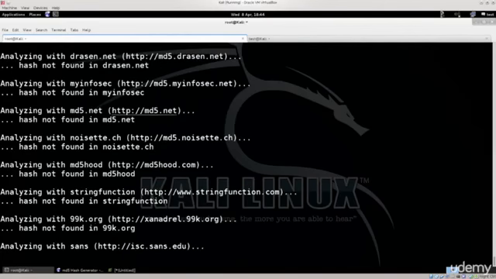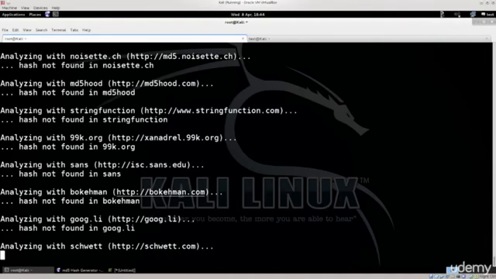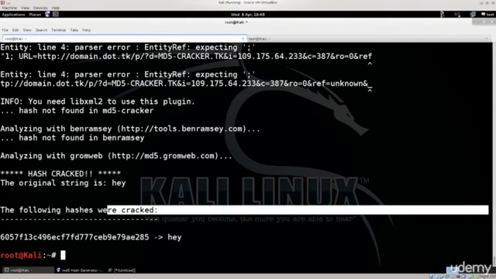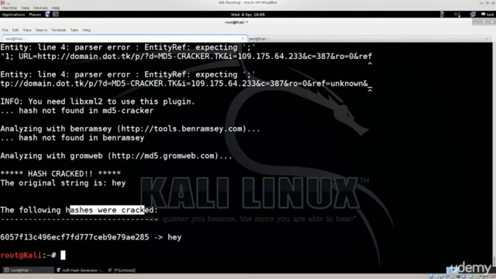I think this one should go relatively fast. And there we go, it is analyzing it with different things. We're going straight through. We can see the sites here as well. So it's going, and it's done. So the following hashes were cracked, and it is so weird that somebody actually didn't bother to put an if statement somewhere. But oh well, the tool is free, so my credits to the authors of the tool. But a single if statement could actually fix this. If you have a single hash, it should say the following hash was cracked, and if you have multiple hashes, it can say the following hashes were cracked.